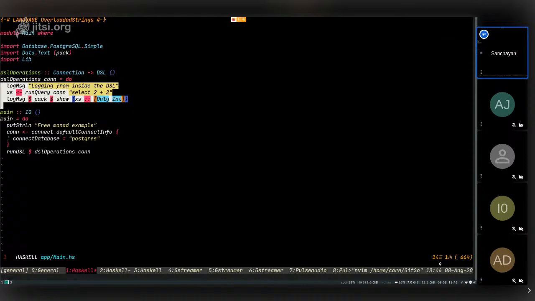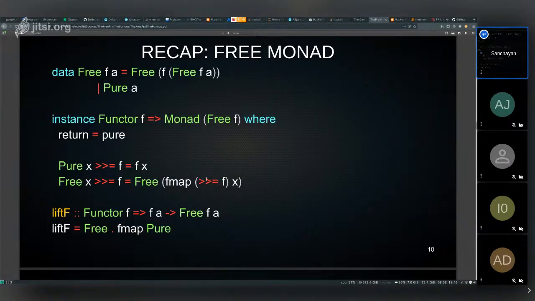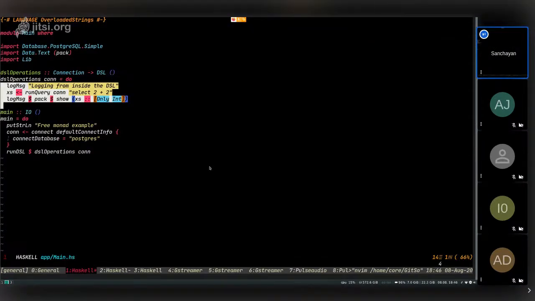When it does get interpreted, the underlying implementation is where the magic happens. Think of it similar to a state monad: the sequencing of the state monad is not immediately apparent unless you look at the underlying monadic bind definition for that state monad. The same is also applicable to the free monad here. Okay.